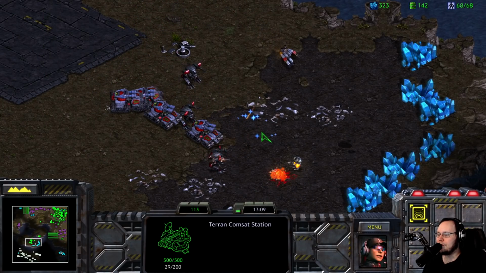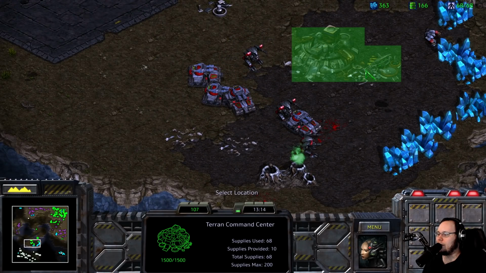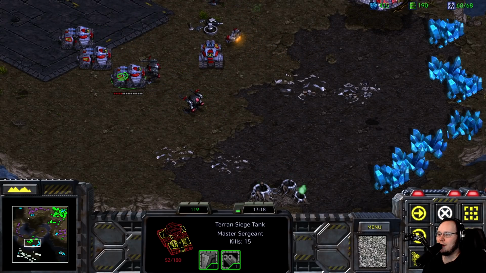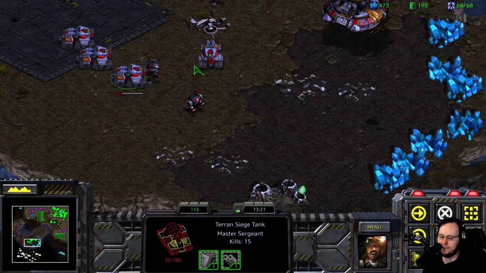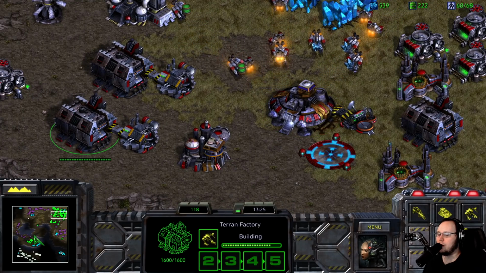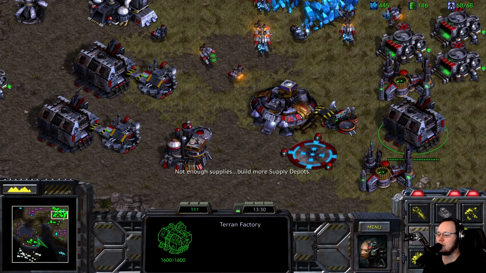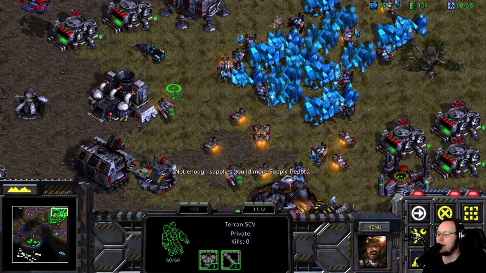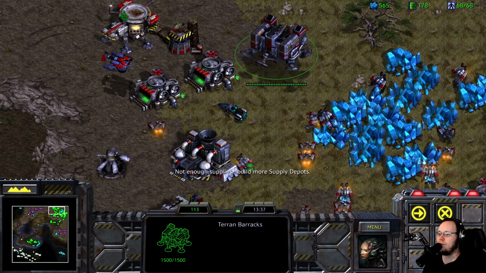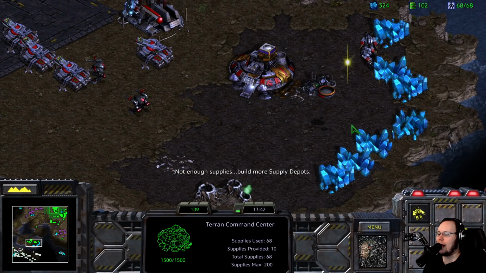Oh, they have cloak. So you're going to have to grab a scanner sweeper. We got to build an engineering bay. This whole area needs to be fortified a little bit better because the enemy seems very, very intent on trying to take it from me. Supply, on the other hand, is doing great. Just keeps going up. Supply as a mech player is very, very slow. So when you see it go up like this, you should be real happy.